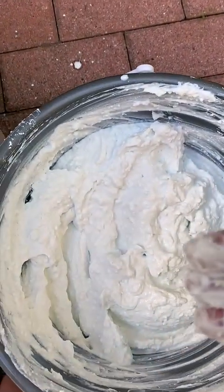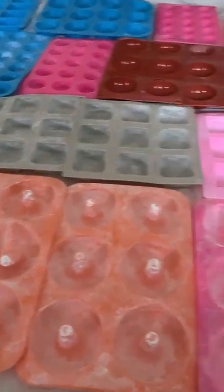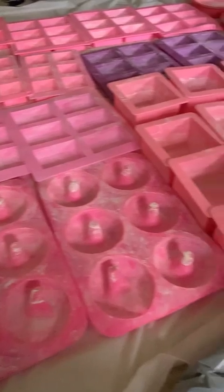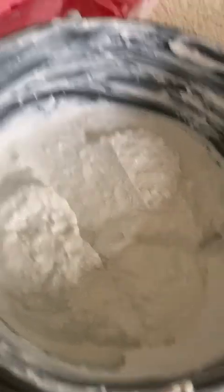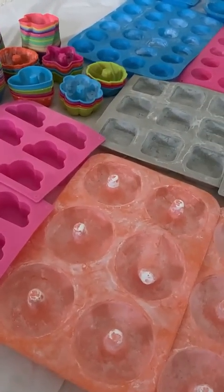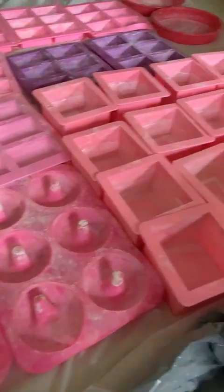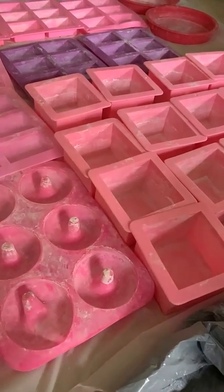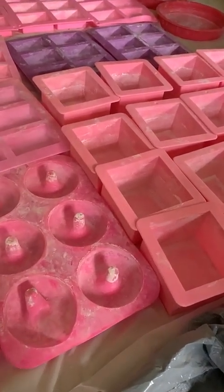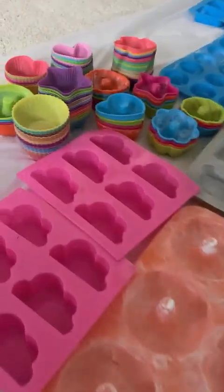Now I'm going to bring my little bucket over to the molds. I have all my molds laid out here and I'm going to put this into these, but obviously it's going to take me a few trips. Hopefully I can get some colored ones too — towards the end I'll incorporate powder and mix in color, which I can also show you. I may need to make more reformed powder to fill all of them, or I may not — I'm going to see how far it gets me.